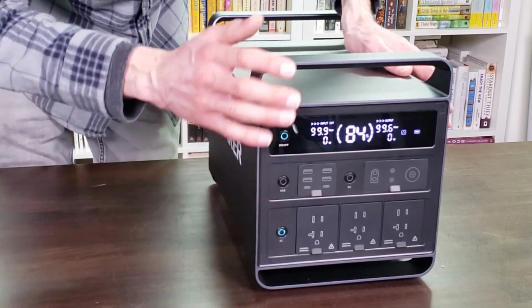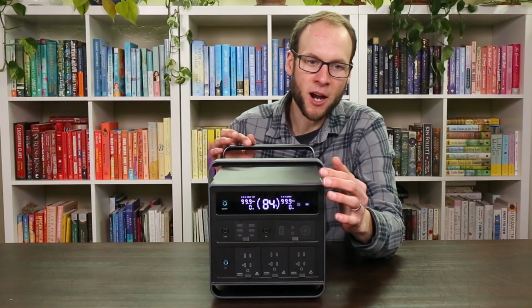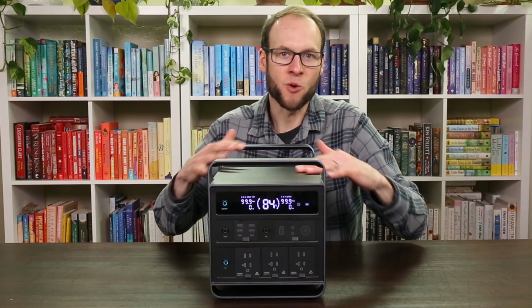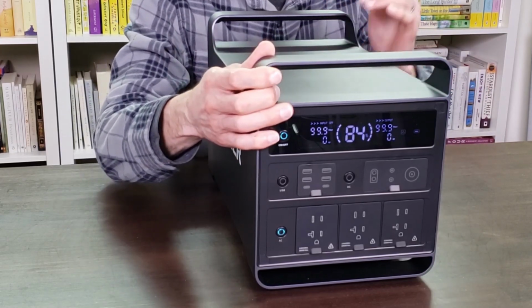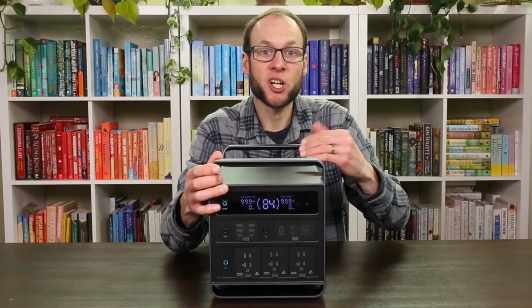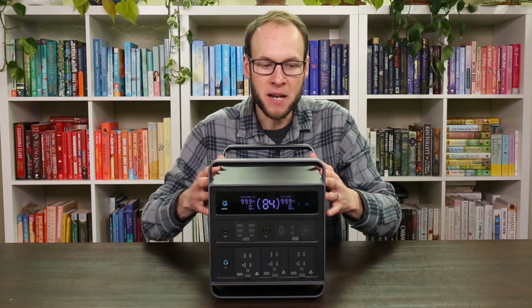I really like with this device that when you're running it, it is quite quiet. So if you run this device at somewhere around 1,000 watts or under, it makes almost no noise, which is much quieter than most units. The reason that this device is quieter than most power stations is because of the gallium nitride AC inverter, which is supposed to generate quite a bit less heat, which means the fans don't have to run quite as often. So that's definitely a benefit there.